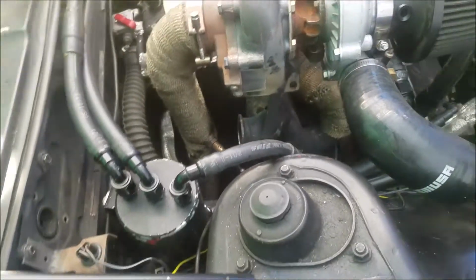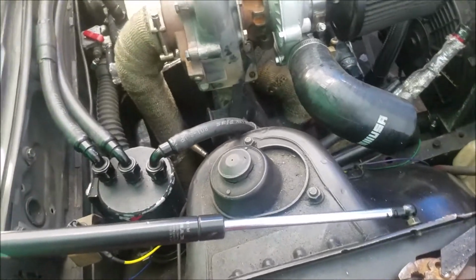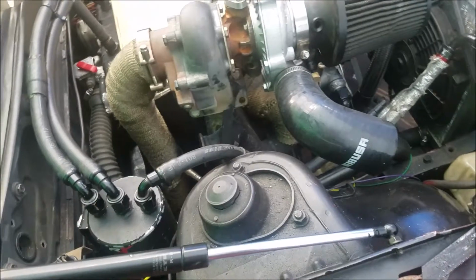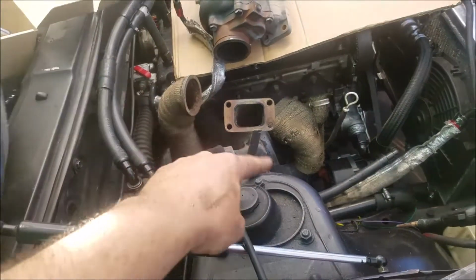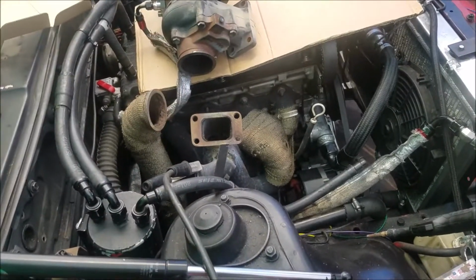So now I gotta take the turbo off, get it out of my face, so I have a little bit more path for welding, so I can get as much as I can before we take it off so it doesn't get messed up. So let's do that. Alright, got at least like a fifth of it welded up. Not gonna get up close because they look like crap.